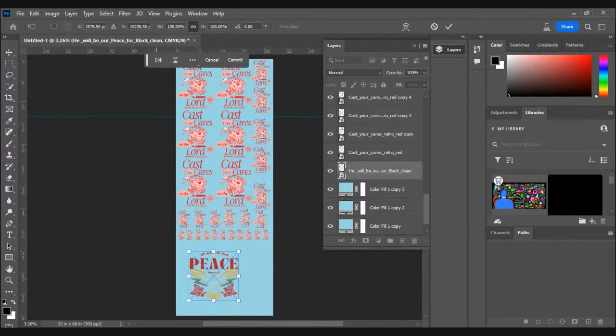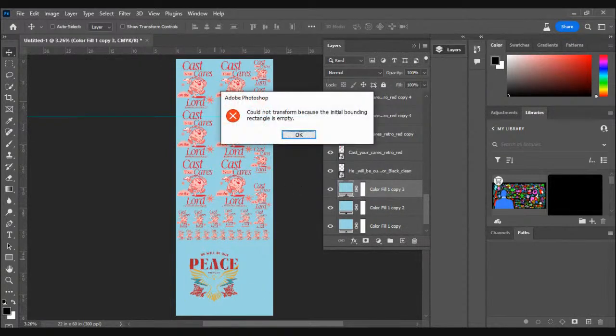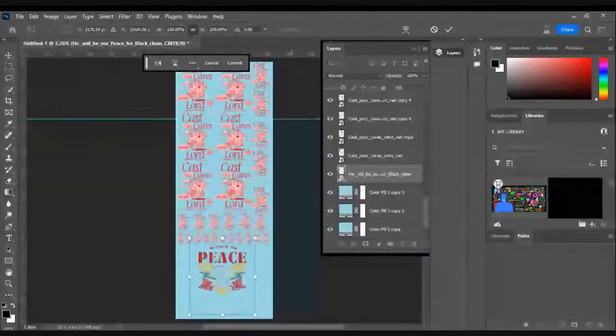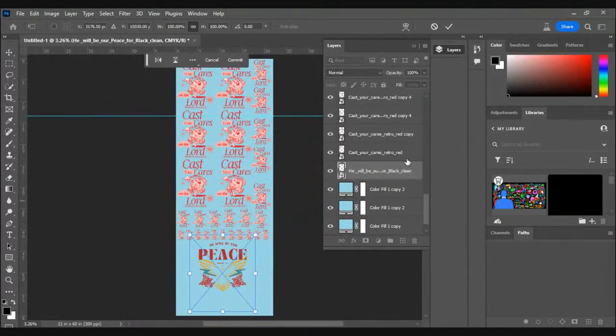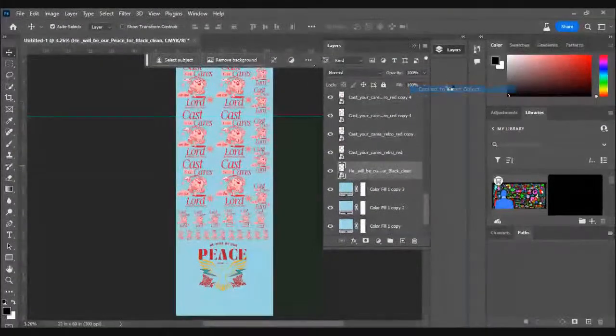And here you go. Immediately, I'm going to take a step back real quick and show you something. Before I converted it to a smart object, you see all of this space was there. Do that one more time. Boom. Now if you look at my image, it has all this extra space at the bottom and all around it. This is telling me my image is this size, but it's really not, because all this is extra space and it's still counting into my size. That's why smart objects are important. It gets rid of all this extra space and resizes exactly around the image. So I'm going to do that one more time, convert to a smart object.